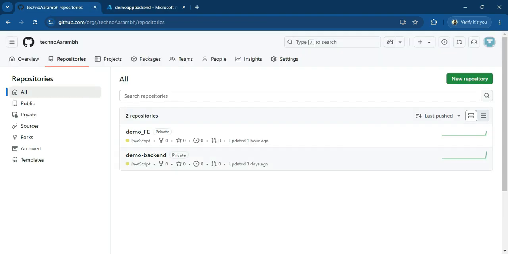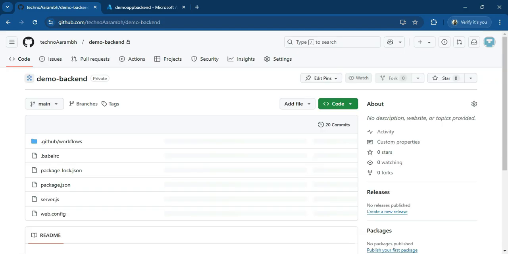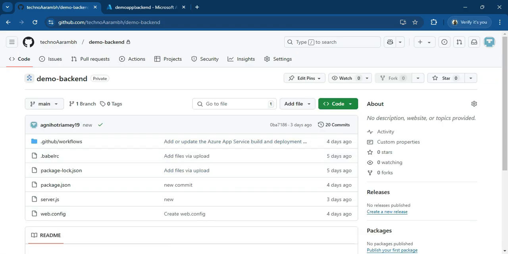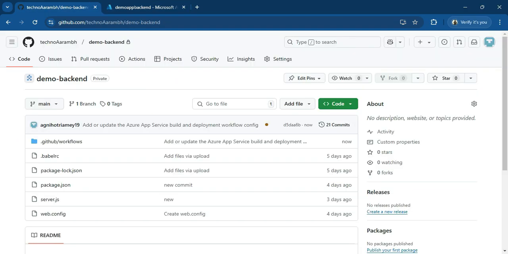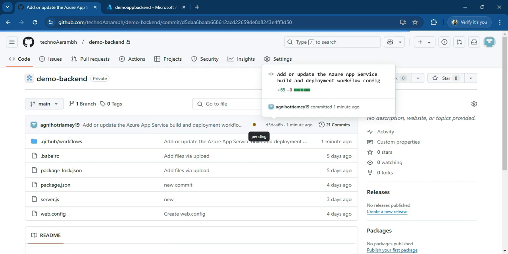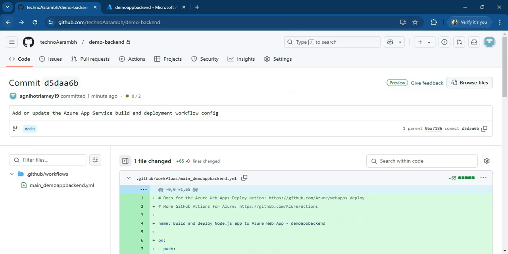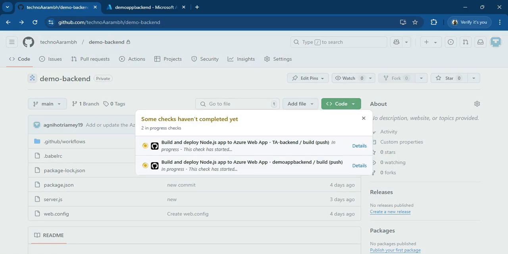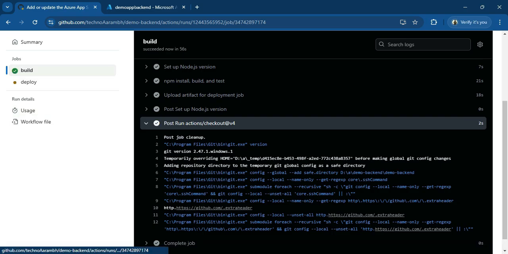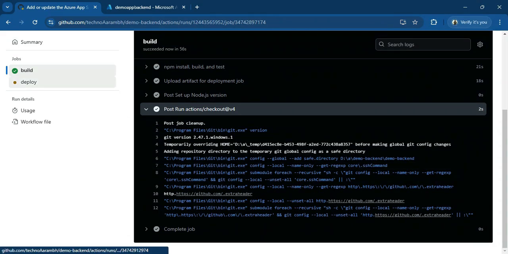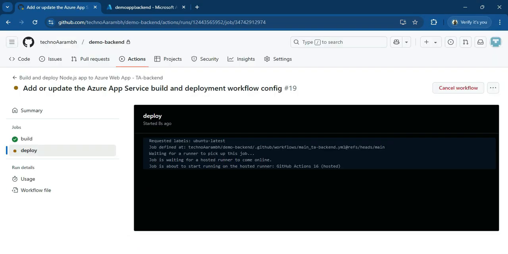And if you want, you can go to this demo backend. In that you will see the actions. If you want to see the current status, then you can go to this repository, and then you will see the status that is pending. Just a second, you can click on this status, then you will see the details. So just click on the details and you will see the status of the deployment. So now build is going on, then now build is done, then deployment is started. So you will see the step-by-step things on these logs.